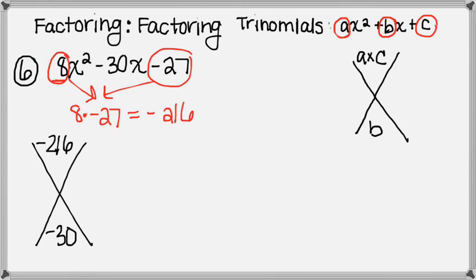And now I need to find the two numbers that can multiply to be negative 216 and that are going to add to be negative 30. And here, what I want to keep in mind are the signs. So sometimes I try to look at that first. So in this case, I know that I need them to be opposite signs. So I need one of them to be minus and then one to be plus. And the thing is, whenever we're doing factoring and our numbers start to get larger and larger, that's when it's just going to take us a little bit more time to figure out what are the two factors that are going to work for this specific problem.